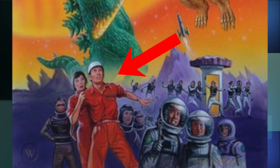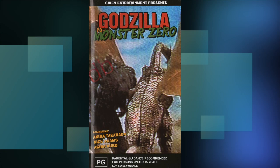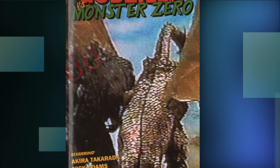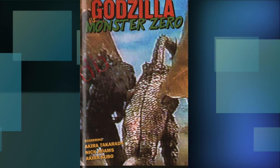I also like how accurately the people are drawn down here. I don't understand why characters from Rodan's movie are here, but whatever. Here we have this gem put out by Siren Entertainment — this is official, everyone. Out of all the shots they could have chosen to represent this movie, this is the one that caught someone's eye.